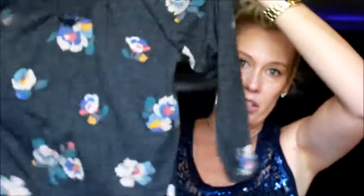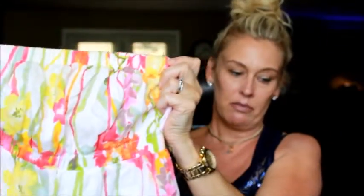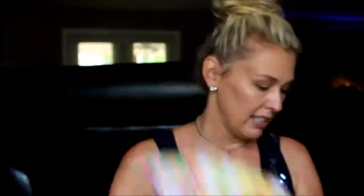I also got this American Eagle top — it's kind of off the shoulder, really soft, and I thought it'd be really cute. That was $4.25 and it had the tag on it. Then I got this Old Navy maxi dress — it's really cute, very spring and summery, very flowy. I got it on sale for around two bucks. And then I got these shoes for a quarter. I don't know how they rang up as a quarter, but they look brand new and they fit perfectly.